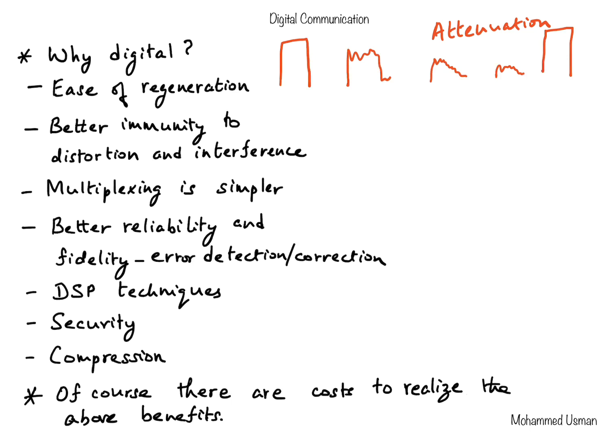So in a digital system, it is possible to reconstruct or get rid of these effects. And what you notice here is both of these phenomena, that is attenuation as well as distortion and interference, have been negated, and we have got back the original pulse in its original amplitude as well as shape. So the digital communication system offers better immunity to distortion and interference that is coming on the channel.